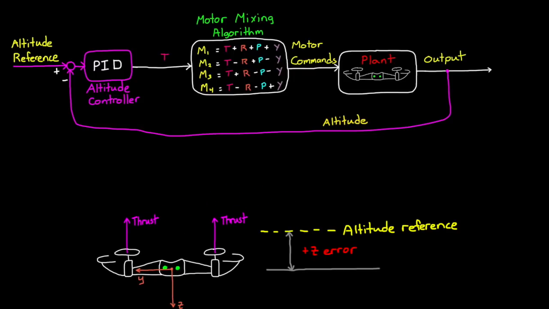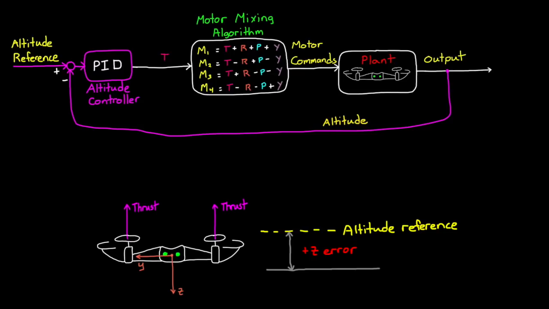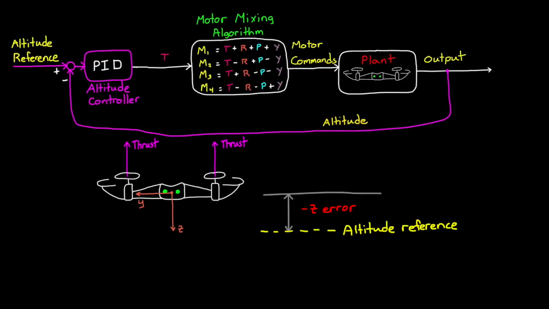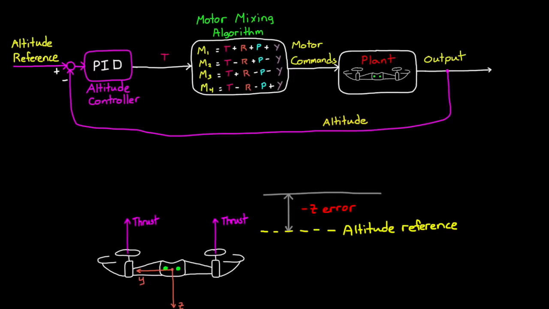So with this controller, if the drone is hovering too low, the altitude error will be positive, and the thrust command will increase, causing all four motors to speed up at the same time, and the drone will rise. If the drone is too high, then all four motors will slow down so that the drone will descend. So that's it, right? Our job is done. We've developed a simple altitude controller which will hover our mini drone, and it's perfect.